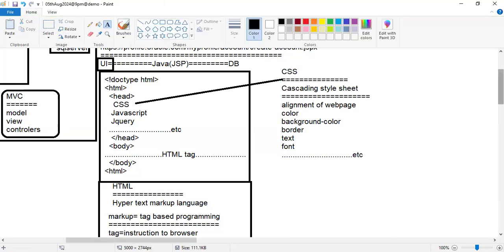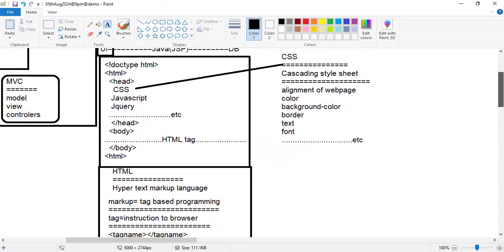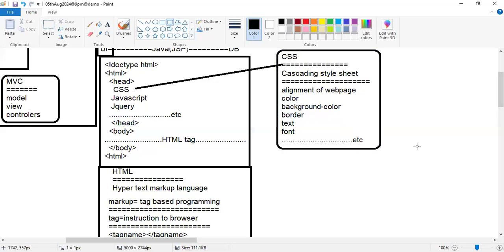Under CSS, you will learn how to write the complete style part for our application. We can easily develop it with CSS. CSS gives proper alignment for our application.